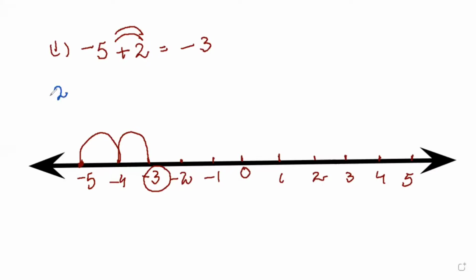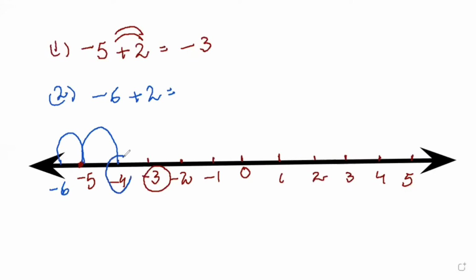All right. So let's take another example. If you want to give me the number, you can. If you want to give me the question, you can. -6 plus 2. Okay. So where do we have to start? Let's suppose we have -6 here. Let me erase the previous one. Okay. So -6 and 2, we will take 2 jumps starting from -6. This is the first jump and this is the second jump. All right. So it goes to -4. So the answer will be -4.